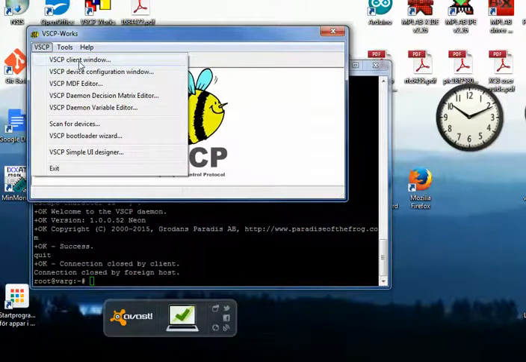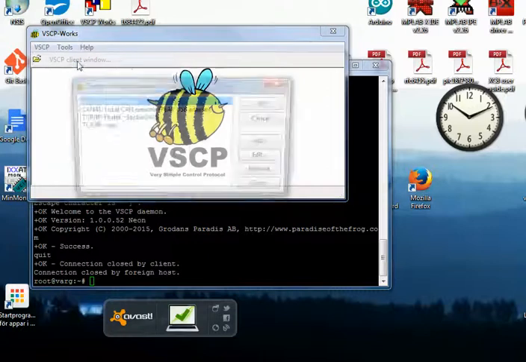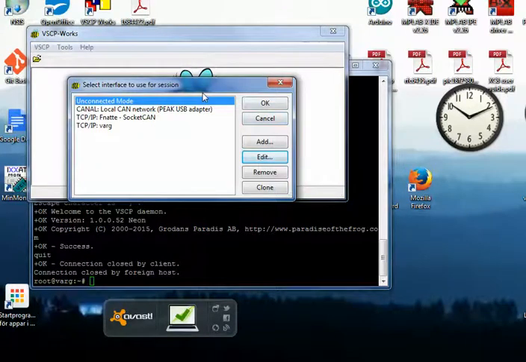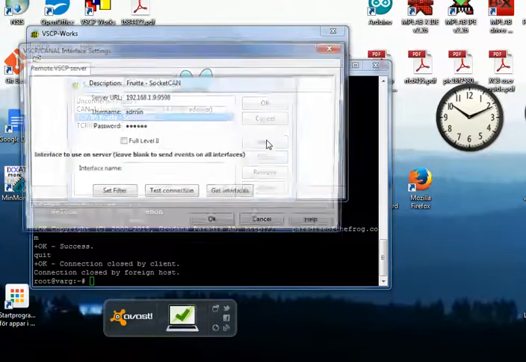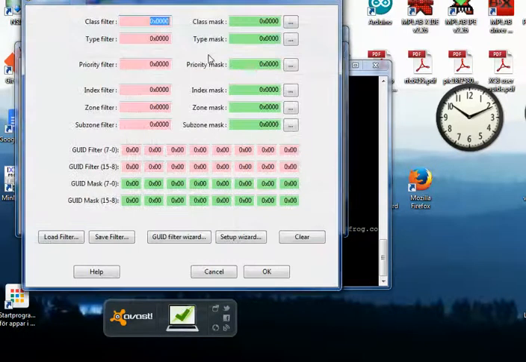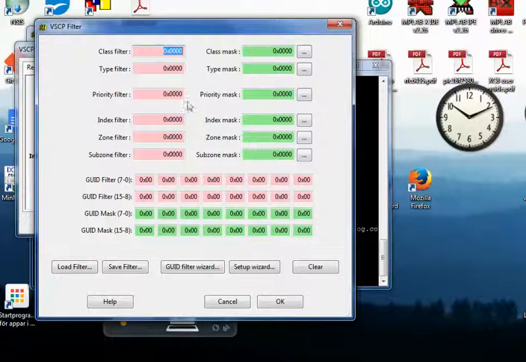I don't know if you are aware of the old filter mechanism, still useful, and it has been there since the beginning of VSCP Works, I think. It looks like this, and you can set a filter and a mask for classes and types and priority filter, index, zone, subzone, and GUID.